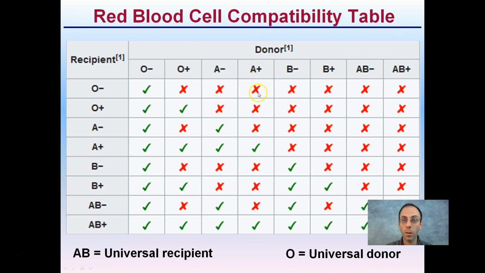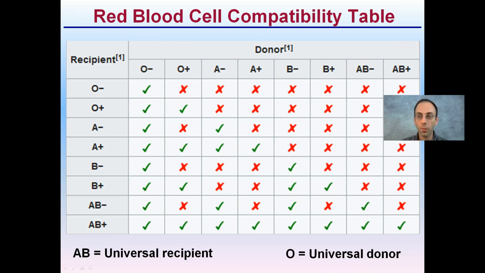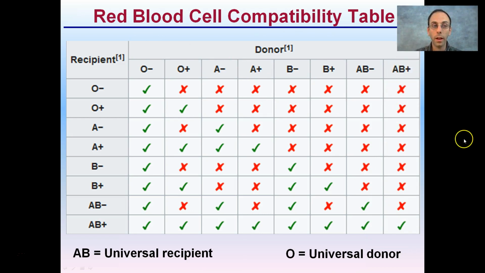Now this is something that's important, a red blood cell compatibility table. So I'll move myself up here, and we're looking at our recipients and our donors and our O negatives, our O positives, our A negatives, or A positives, and so forth. The take-home message from this is that if you're an AB blood type, you're what's called the universal recipient. You're able to basically receive blood from anyone. And we're looking at the Rh positive in this case. As you'll notice, the Rh negatives do have some exceptions to this rule. But in this case, AB positive is a universal recipient. They can receive blood from anyone.